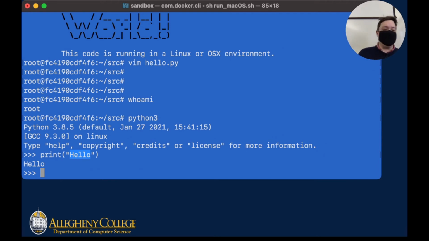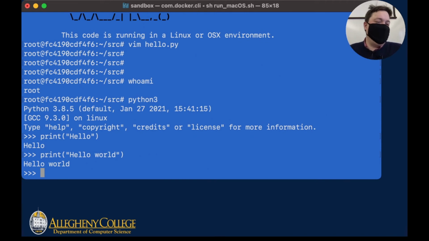So it's doing a whole bunch of things here in the chips. But for us, this is just one line, and we can even use this to type in hello world or whatever you want, and it all works the same.